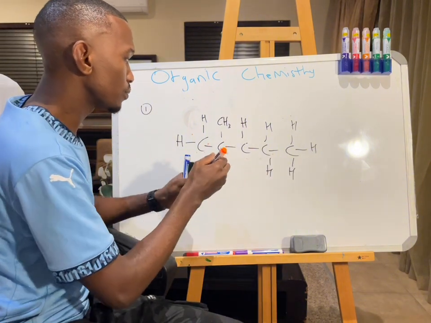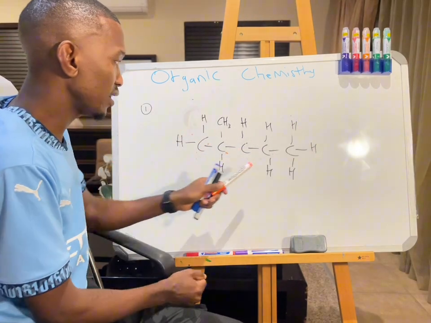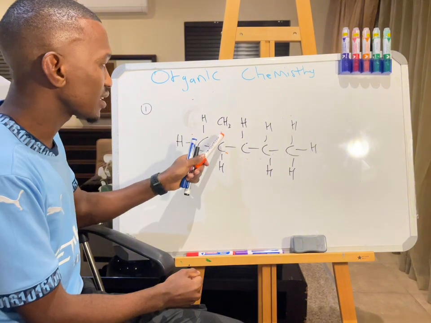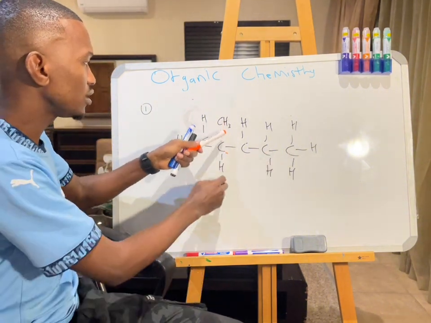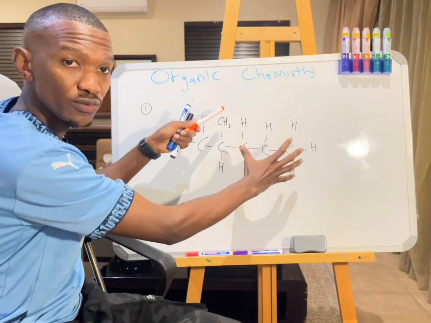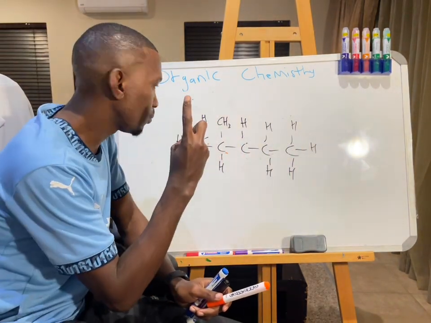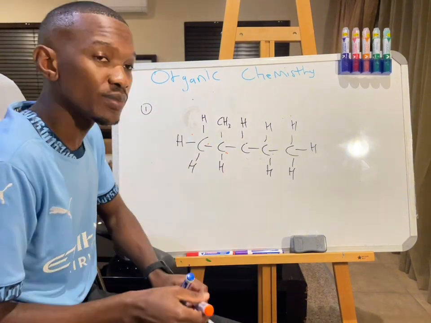So if I'm doing the longest one, which is 1 2 3, or the straight one, 1 2 3 4 5, I must check if there is another carbon that breaks this chain, right? Like 1 2 3 4. You see, then there's another one which is not part of the chain. That becomes the branch. So if there's only one carbon, so there's supposed to be H here, then it becomes methyl.